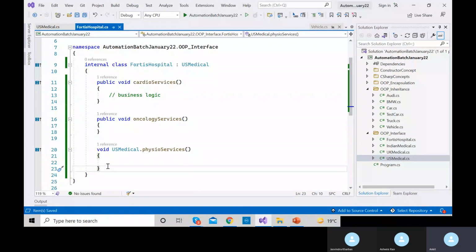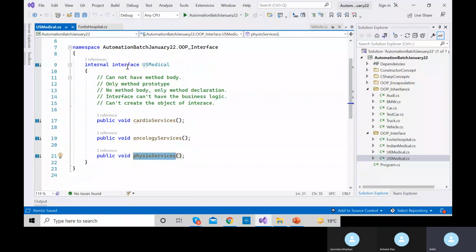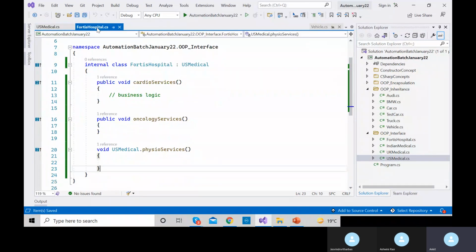But for example, if US medical were defined as a class, then it's not required. Although we cannot create the method inside the class, we should give the fully qualified name. Also, we can call a single method or multiple methods, just like we do in overriding. Although this is not overriding, we can say overriding as well. This looks like the similar cardio services available in the US medical interface, but that is without any body. Now how are we giving the body to this? By using these curly braces. We are giving the value to this. Got it?